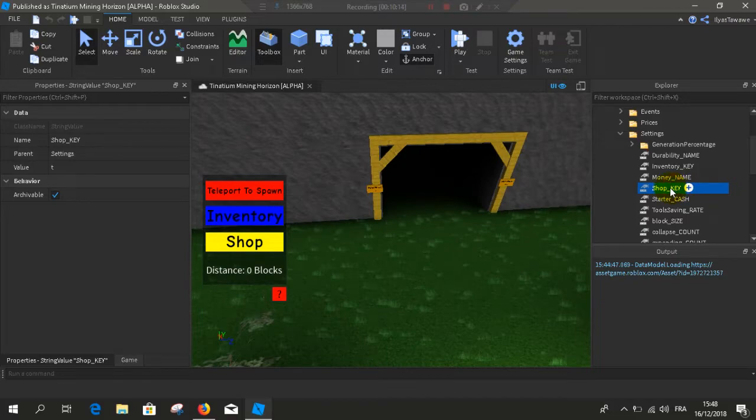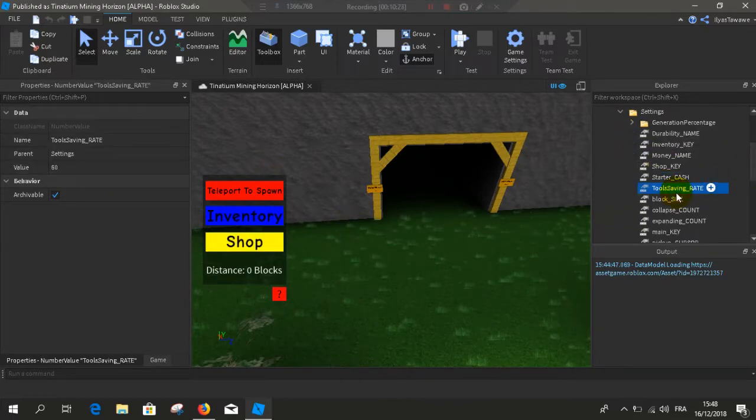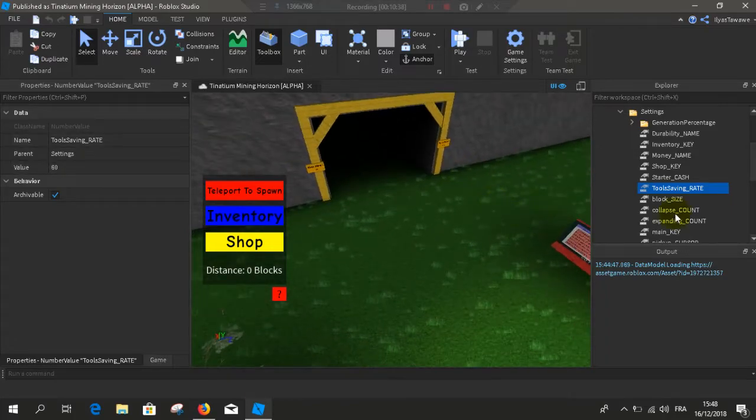And you have the shop key. It's T by default. You can change it too. And starter cash, how much cash the new player is going to start with. And tool saving rate, this is in seconds. Right here we have every 60 seconds we automatically save the tools of every player in the game.